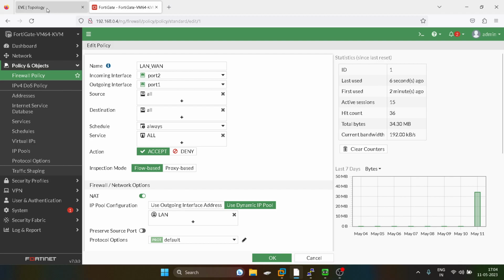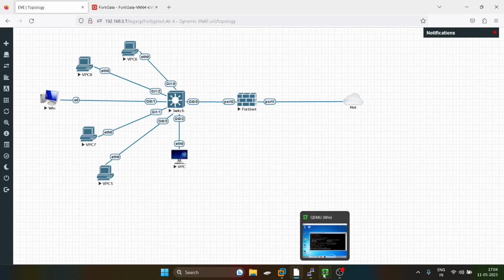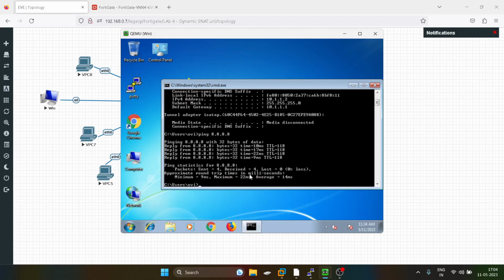This is happening because this PC is not continuously communicating with the internet.